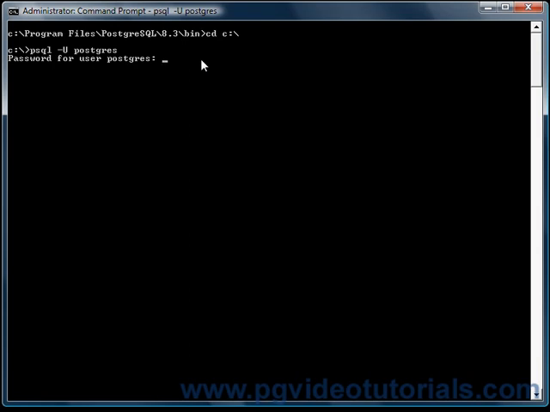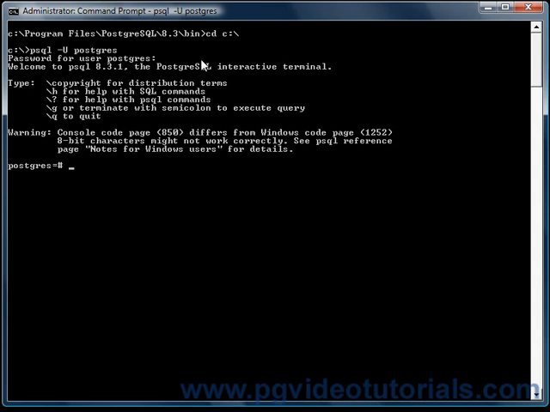For some of you who haven't got your system path set, pause the video now, set your system path to the bin directory of PostgreSQL, and then come back here. Alright, so hopefully now you've got everything set up. Go into a command prompt, and you should be able to type psql -U, uppercase U, very important, postgres, being the user we created when we installed Postgres. You get a prompt for the password, enter the password, and there you go. You get to see a welcome message telling you that you're in the interactive terminal for PostgreSQL.